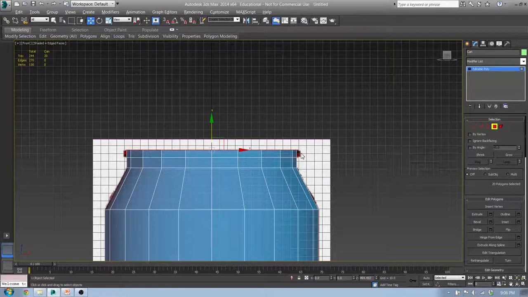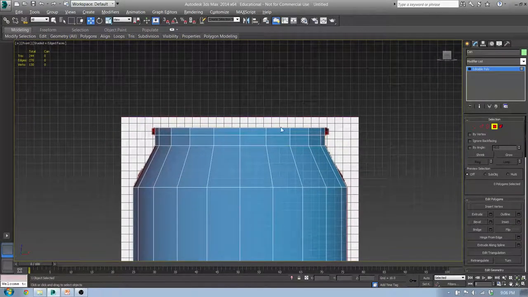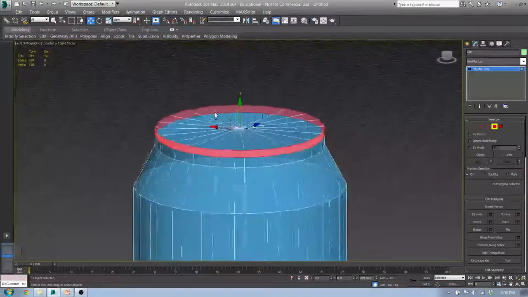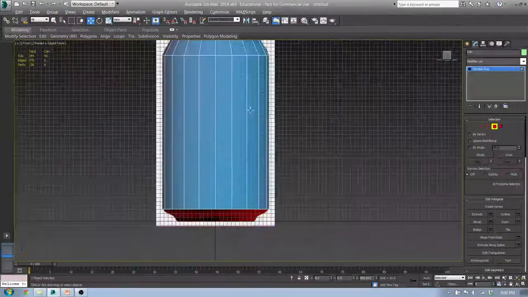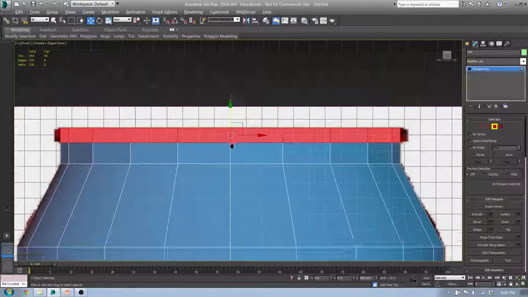Now I'm going to do what I call a laser selection. So I'm going to make sure I've got this rectangular selection region, the box, a marquee selection. Now I only want the faces in the center. So I'm going to take my box, and instead of making a box, I'm going to try and keep it a line. And I'm going to take that line and cut just across the center of the faces. I'm not going to go above or below, just across. And what that does is it gives me the outside ring here, which is what I want. I hit F to go forward again.